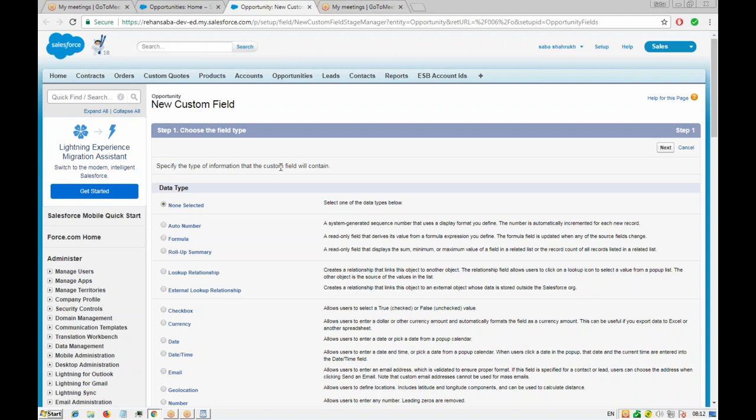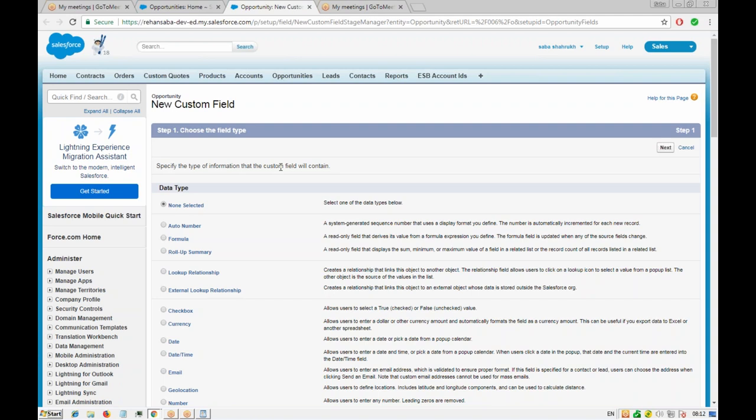Okay, so formula fields are read-only fields. These are system generated fields. The system will automatically calculate depending on any kind of change. So whenever the amount field is getting changed, then this particular formula field value will be calculated again. So that is the use of the formula field.